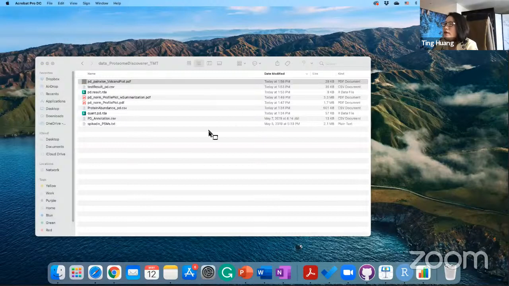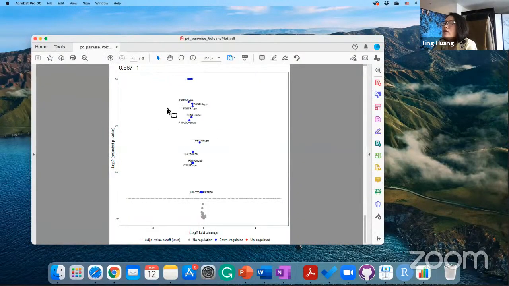Again, we put the volcano plot in the same folder. If you open it, it's the volcano plots. We have 6 comparisons, so we have 6 pages, each page with one volcano plot. Here all the significant, differentially abundant proteins are UPS proteins, except for 2 background proteins.